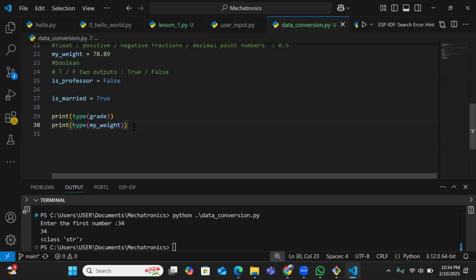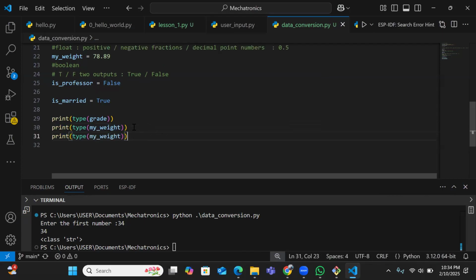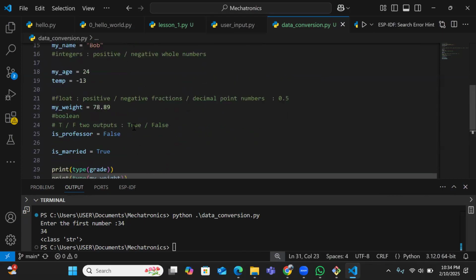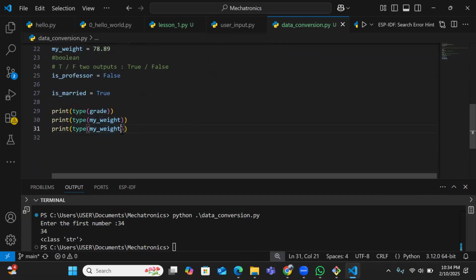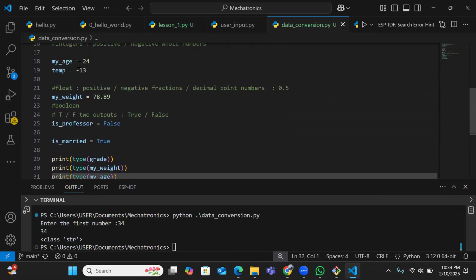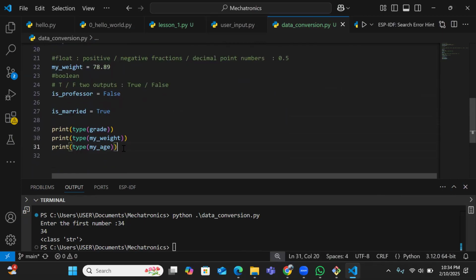Copy. My age. We expect my age to be an integer. Okay, and then my weight we have done there.